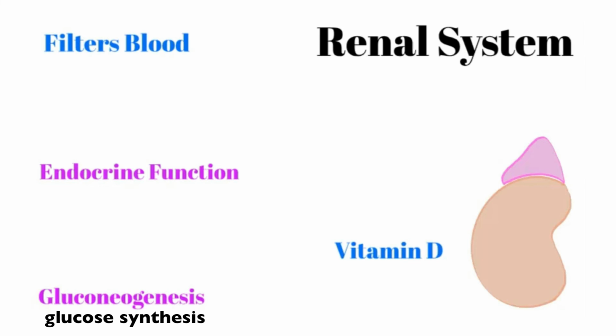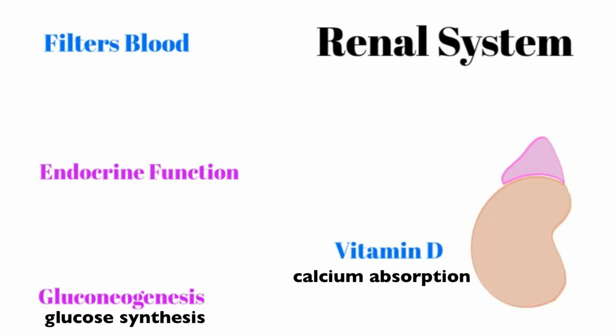The kidneys also help produce vitamin D. They are actually the end step in producing vitamin D. That is initiated via the sunlight and the skin. So the initiation of vitamin D synthesis is initiated in the skin with the help of UV rays. But that process is completed in the kidneys. Vitamin D is necessary to moderate calcium absorption in the intestines.